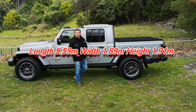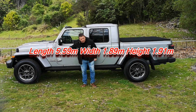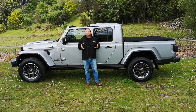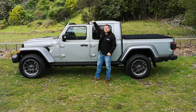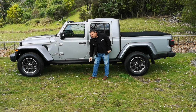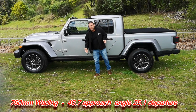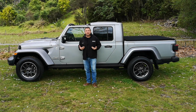The dimensions are 79 centimeters longer than the JL Wrangler, which is obviously impressive enough, but 500 millimeters of that is in the wheelbase alone, which makes it more secure and better for carrying loads. So it's more secure on the road and actually off-road when it comes to that. It's taller too, 1.9 meters tall, so that's almost a reasonably sized basketball player, and 249 millimeters in ground clearance, so you're not going to scrape it on any of your curbs, not anytime soon anyway. It's got a wading depth of 2.5 feet. That's basically half of me, so I'm going to drown quicker than this thing will.